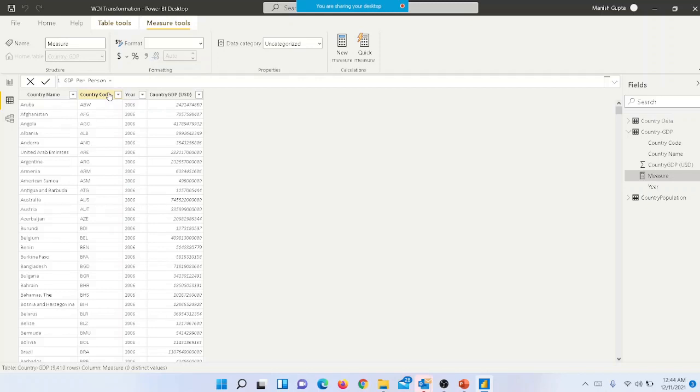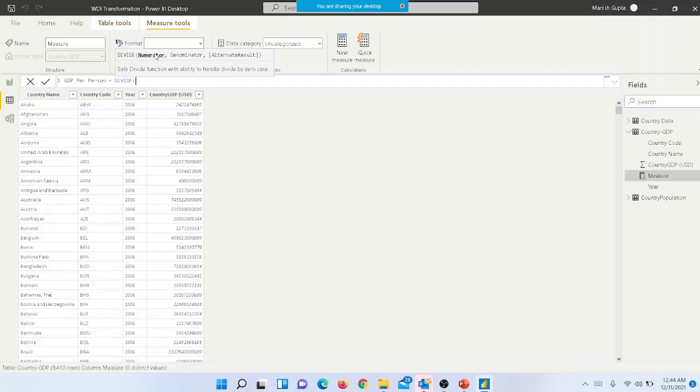For divide, because we are just dividing one column by another column, we can just use the expression called divide. Once you start typing, let's say divi, it will automatically tell you that this is the function available. When you press tab on it, it will autocomplete and start giving you the idea. So now you can see on the top of the screen, it's a divide.